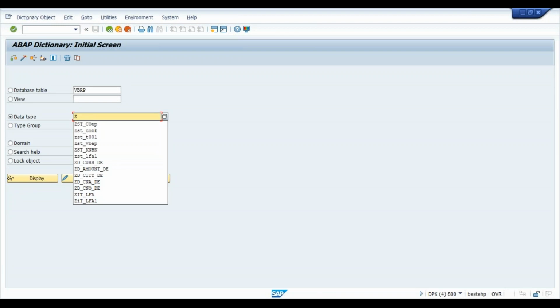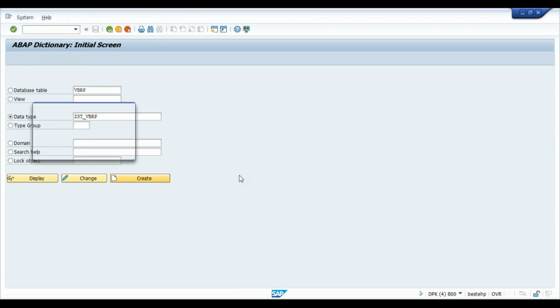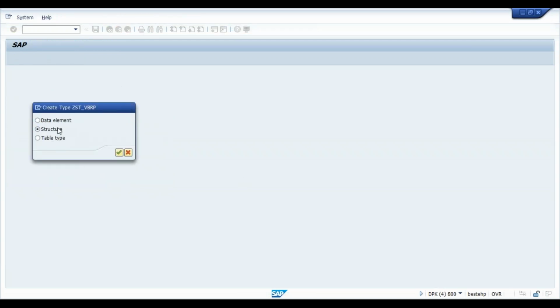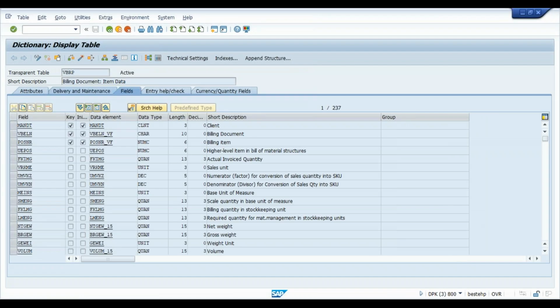ZST_VBRP structure. This we are doing purely for getting those headings.